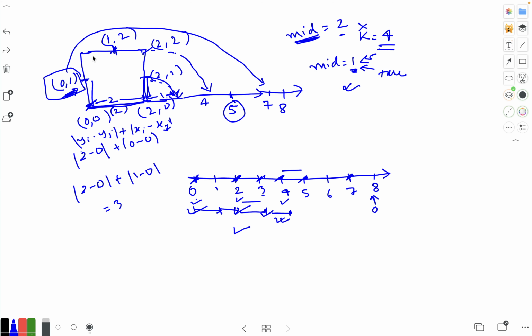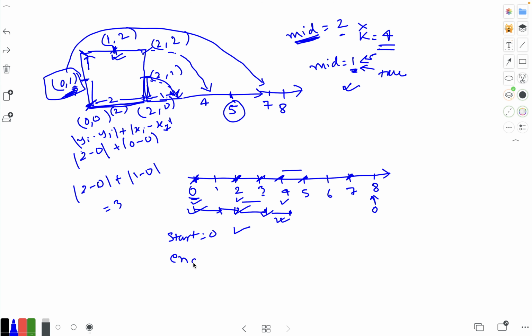Ideally, we should only consider all the points up to this point. There is no point as such where you can consider this point but not that one, right? So how are we going to calculate whether we have to consider this or not? If we are starting at point 0, then where are we ending?